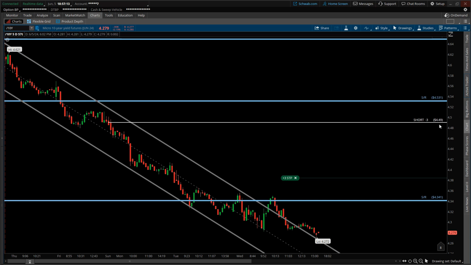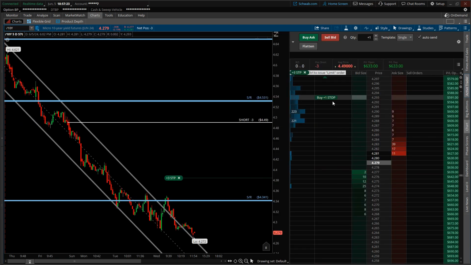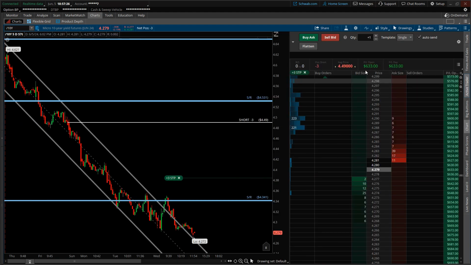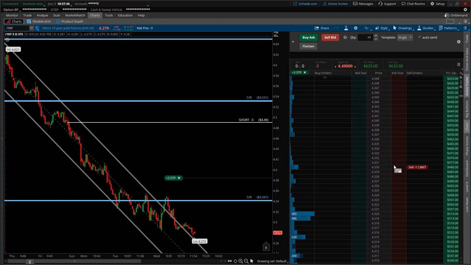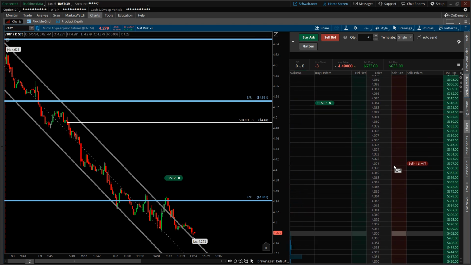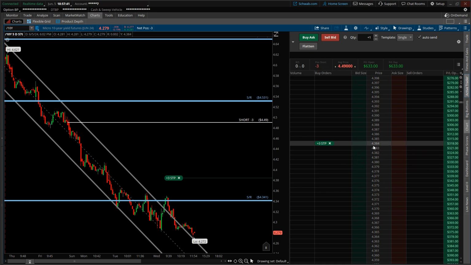4.341%. And at the same time, I've walked my stop order from a $15 protection to, well, just to put things into perspective, the trade is now up $633. So the spot price is sitting right here at 4.279%. So what I've done is I've walked my stop lower. So it's essentially sitting here at 4.384%, which is halfway. So that is a net profit of $318.